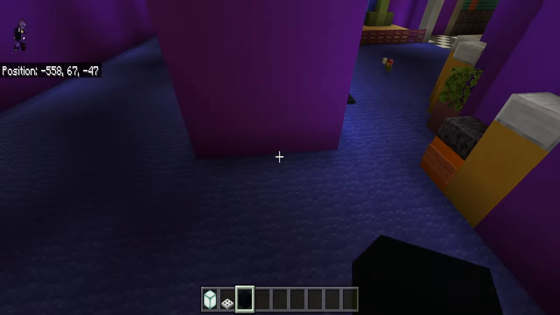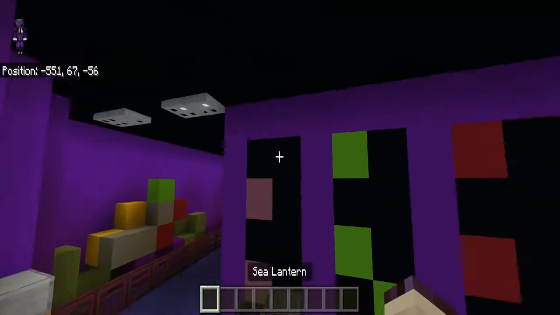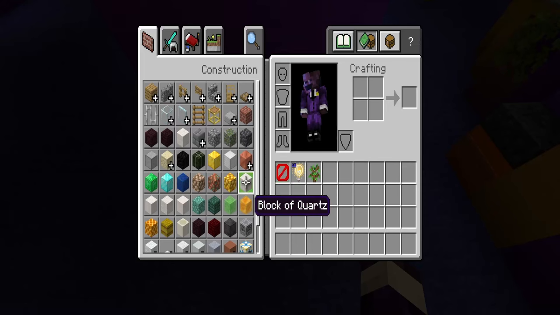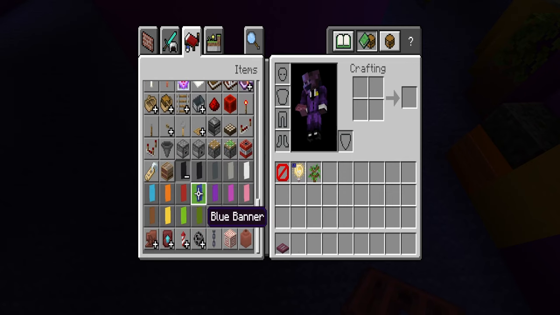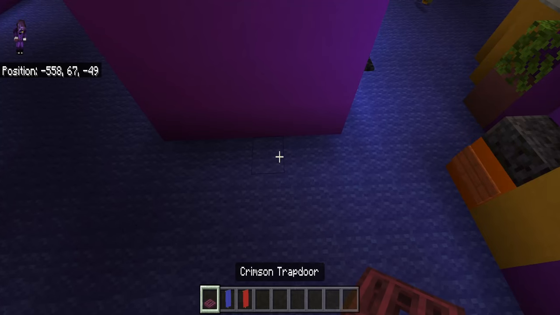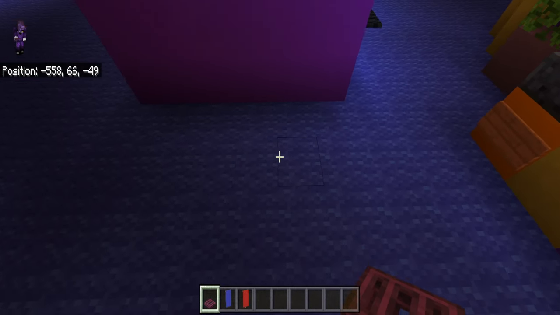Okay, so let's see. After you get done setting up the lights, we'll go right here and we'll grab your crimson trapdoor, your blue and red banners. Give me just a moment. See if I did this right. Okay, yeah, I did it right. Okay. So, we're gonna go to this sensor right here.